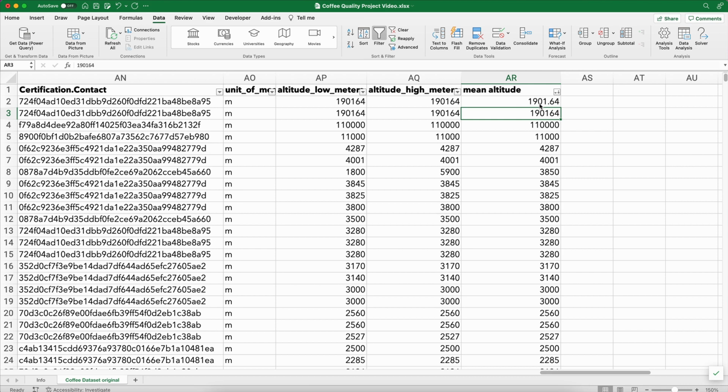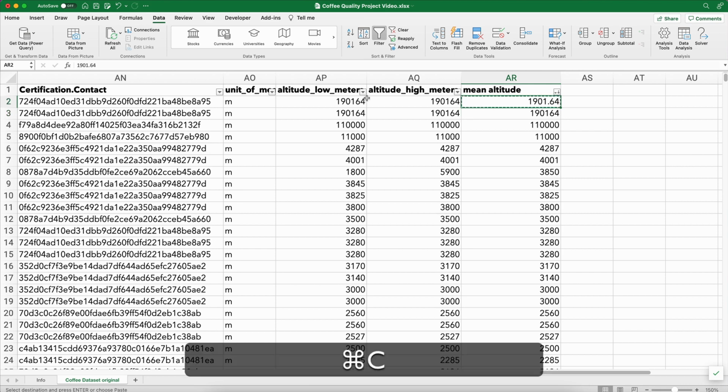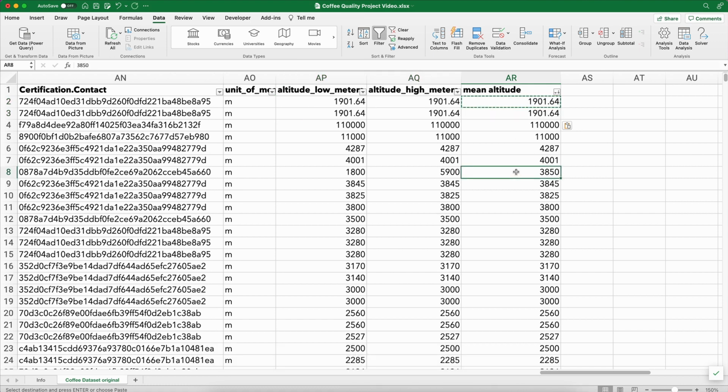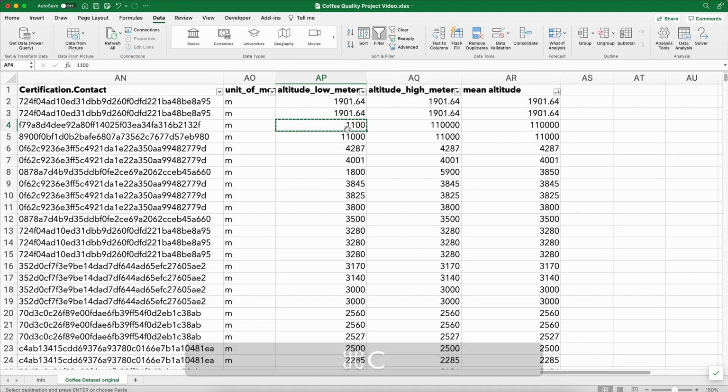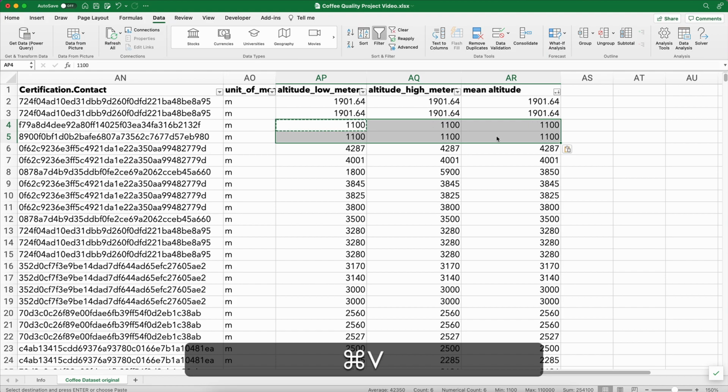We don't lose any data, but let's do it this way, and we can copy all this. We know that's 1,900 meters, not 190,000 meters. Same thing here. If we go back and look, this is 1,100, and they put in some extra zeros, so this is 1,100 meters, not 110,000, and so we'll enter that.